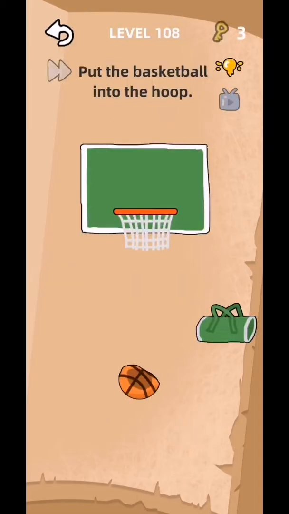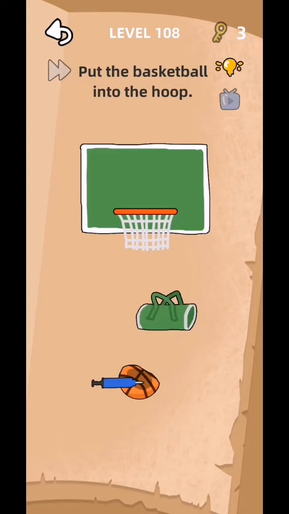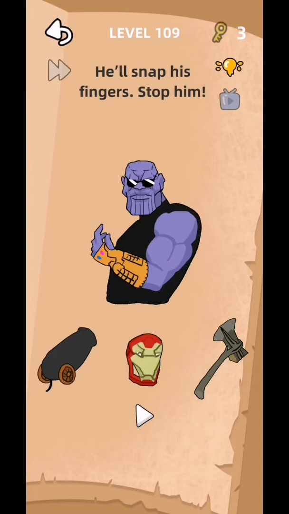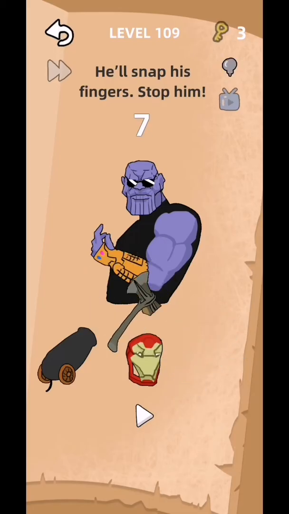Level complete. Level 108, put the basketball into the hoop. So move this back and use this pump to make a basketball and okay. Level 109, he'll snap his finger, stop him. Okay, so tap to play and use this hammer to cut his arm.